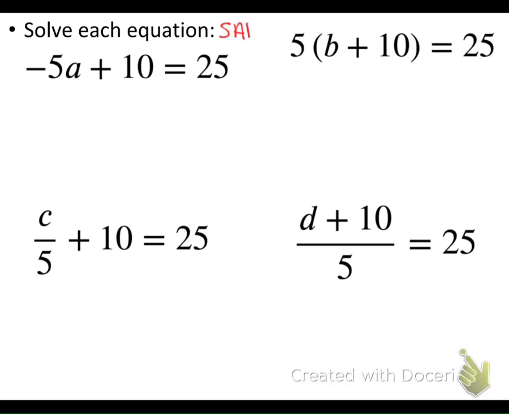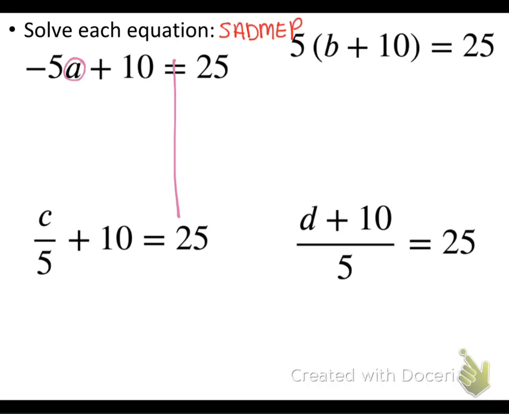Yeah, SADMAP, which is basically PEMDAS, or order of operations backwards. So any single time that we solve equations, anytime you see that variable, we're going to circle it. Anytime we see the equal sign, we're going to go ahead and draw our line of equality. Every single time we're going to circle our variable, draw our line of equality. Now we're going to use order of operations PEMDAS backwards, which is SADMAP.